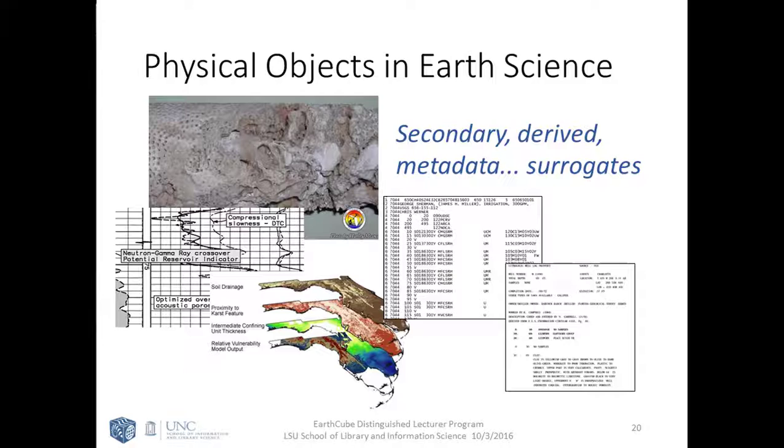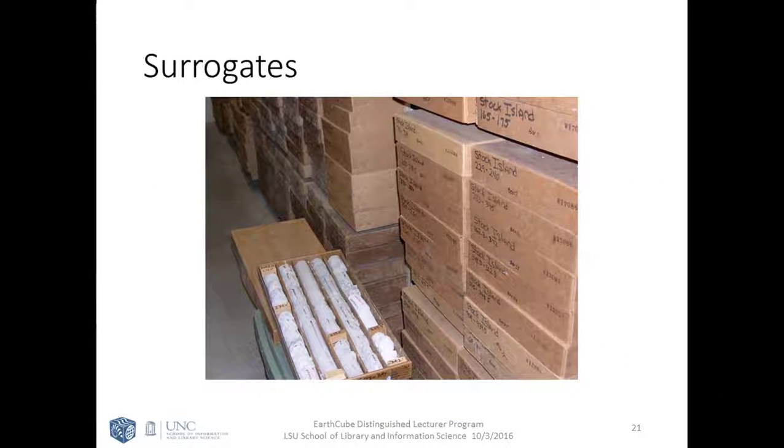And then you have a final output here where you might have different layered maps that are representing taking from these individual data points and making a final larger outcome. But we need to be able to connect all of these things back, and we often do that using surrogates. So in order to be able to search for and find this core again, we've got information written on the box, but you're not going to wander around the shelves and just look at everything. You want to have a step above that, digital records, different ways to access.